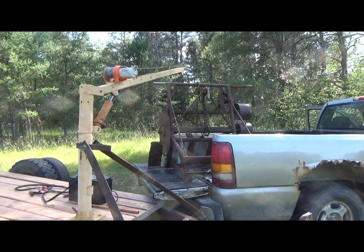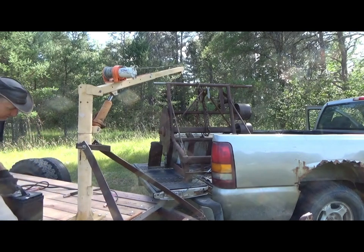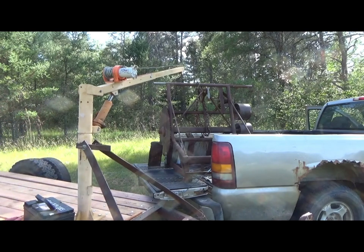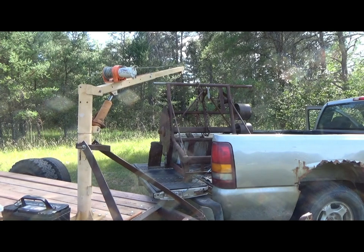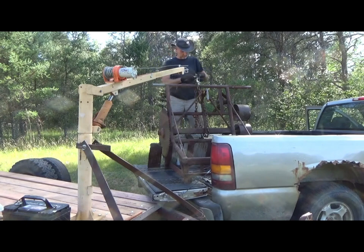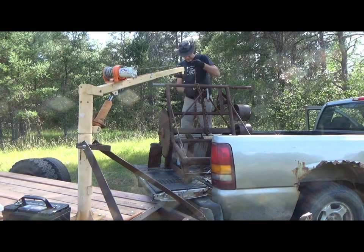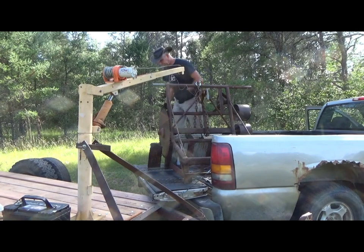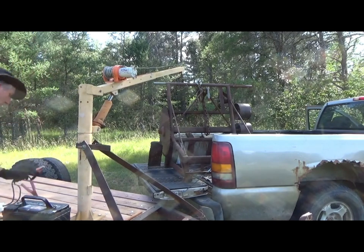So I'm going to clear my work surface because I don't want to hit my battery. That swings. For me, I'm gonna be behind this when that happens. So now I can hook it up. Have the right angle that I want. I prefer a better angle on that, but I'm gonna do my best.